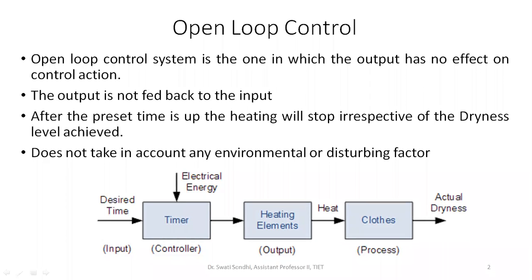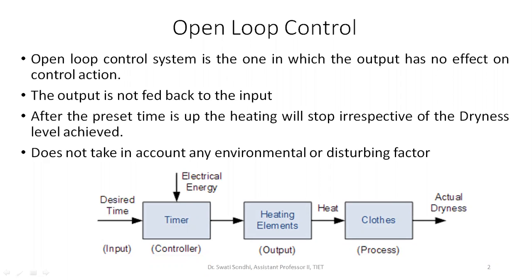But wherever there are changing conditions, wherever there are dynamic conditions, there it is not possible to use open loop control for achieving the desired task. And secondly, it might be very inefficient in terms of energy. Agar isi ko, if we connect it in feedback, and we know that sometimes if ambient temperature is also very hot, that is also contributing in the drying of the clothes, why my heating element should go on working extra? I'm losing energy, I'm losing power.